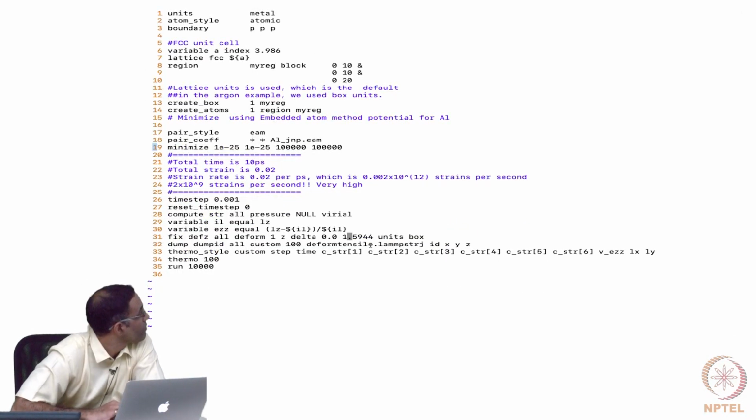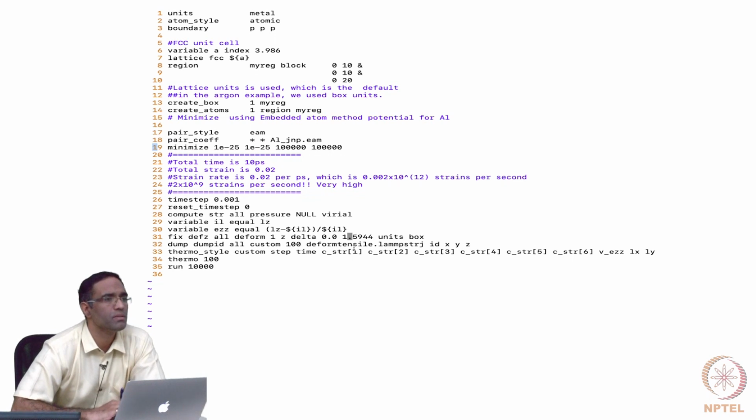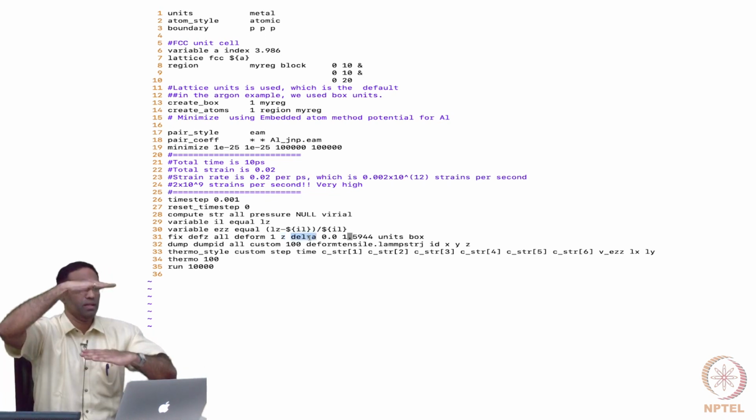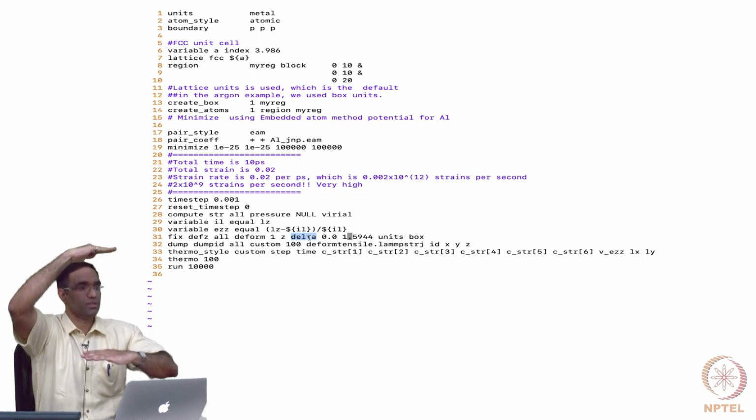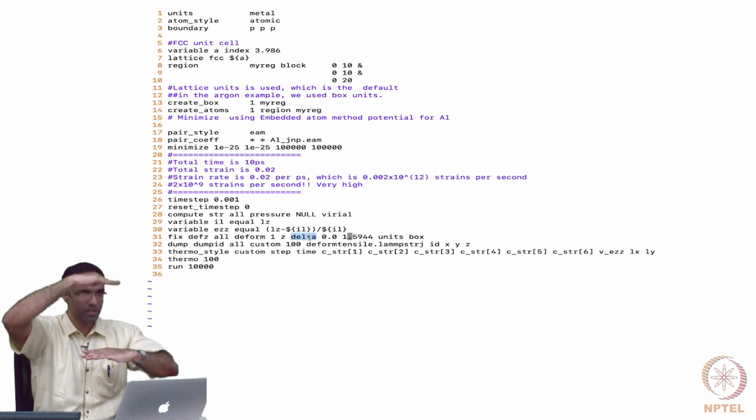Okay, can you all see this? Yes. And then I say in the z direction, and the delta, by how much do I want to extend in the z direction.